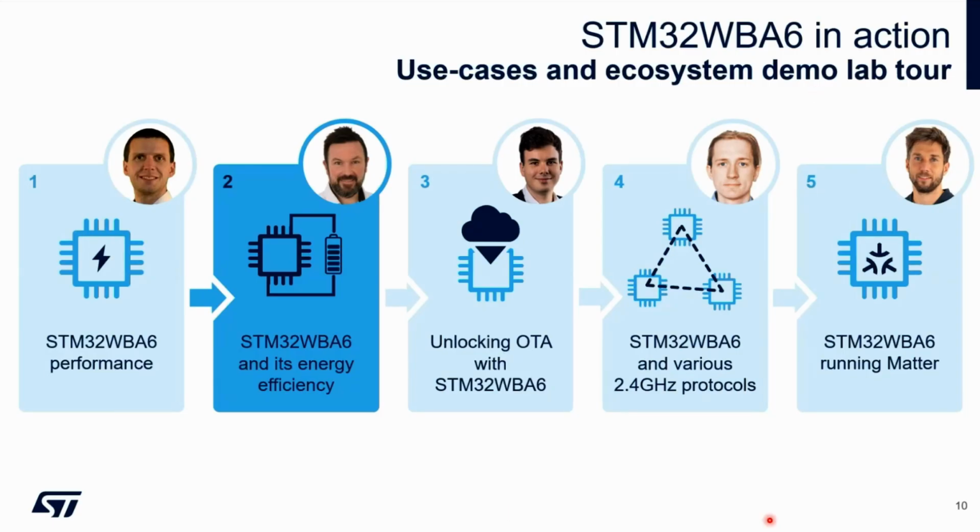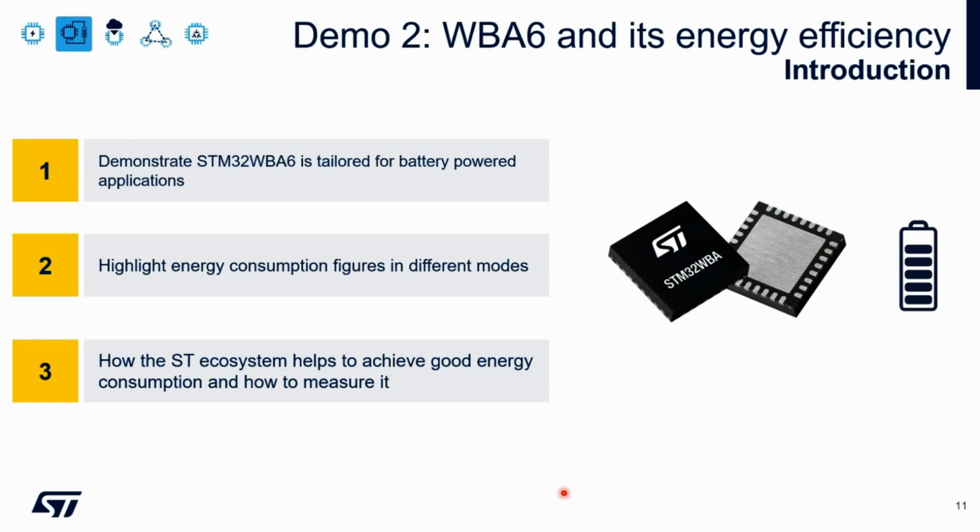Now on my side, I would like to show you power efficiency. During the marketing presentation, you got a clear understanding that the WBA6 is designed to run on battery power applications. During this presentation, I would like to go back to some figures. But the idea is not to go back into details on all the different low power mode figures, but really to show you how you can evaluate and measure yourself thanks to our efficient and affordable ecosystem.